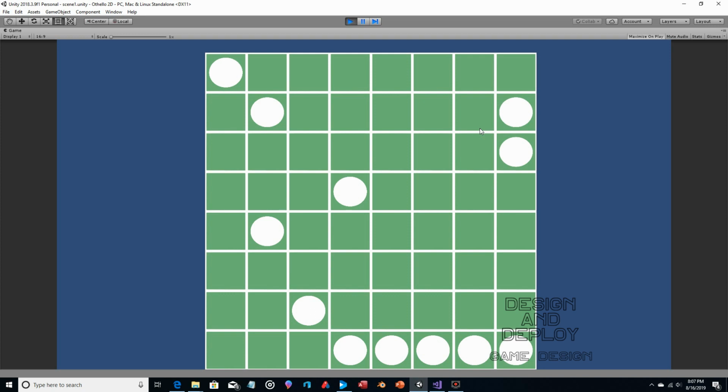Okay, so that's going to end this first video because I think that's a good place to stop and kind of collect your thoughts and go through this. The next video is where we're going to alternate between white and black, so alternating between turns. And then we're also going to put in the functionality that when you place a piece, there'll be a check in all directions to see if there is a token or multiple tokens that need to be changed. So like if there is a single black one here, it would get changed.